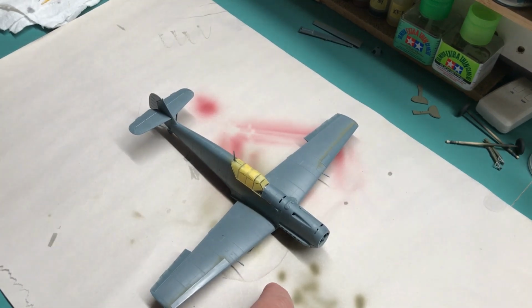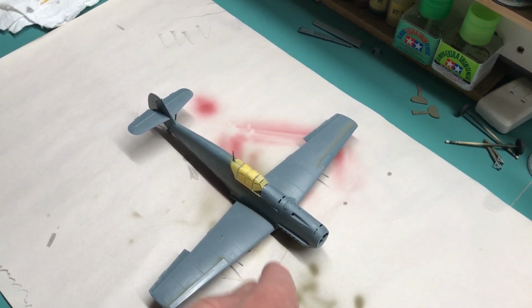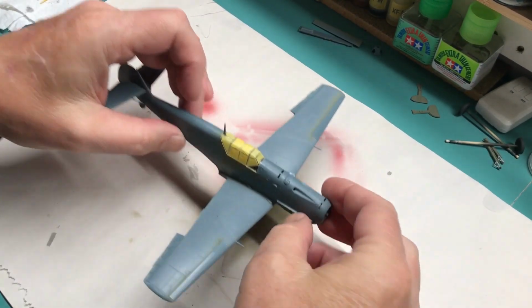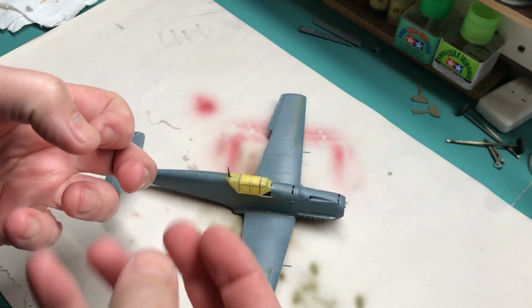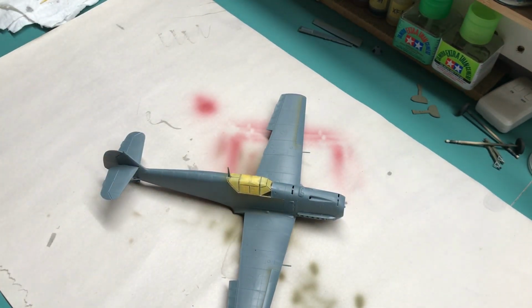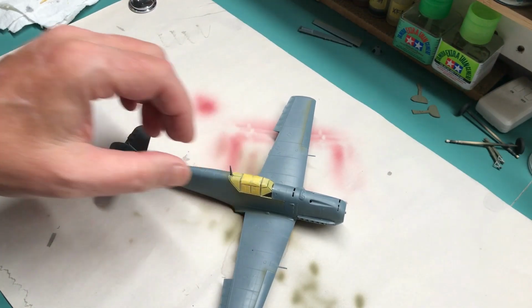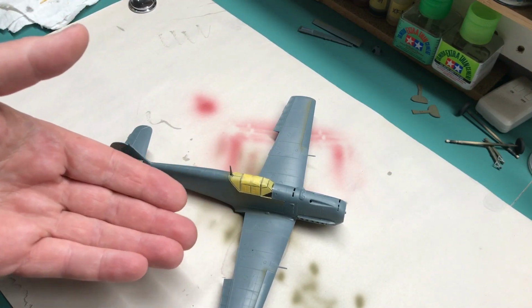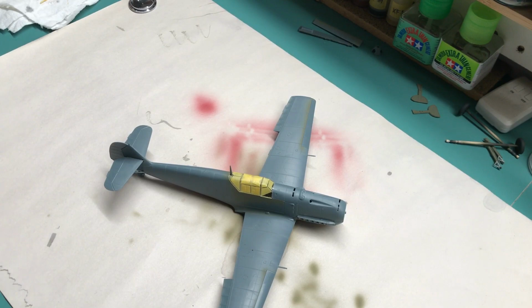first, so that way, when it's opened up, it will appear as if the inside of the canopy frames are RLM2 like the rest of the cockpit. Because if I don't, and I spray my black primer, then the stuff on the inside will be black. Don't want that. So we're going to do that first.